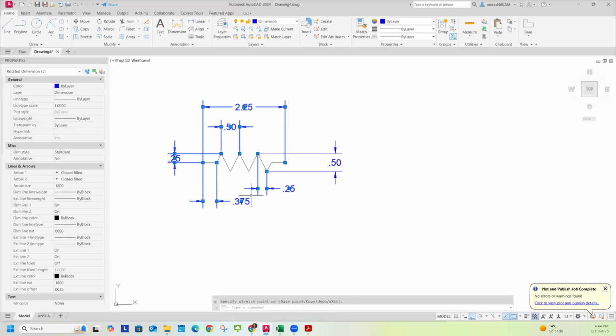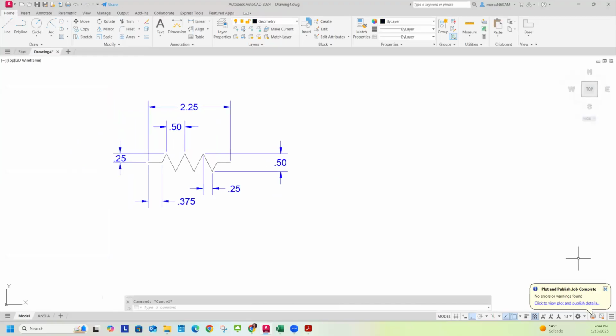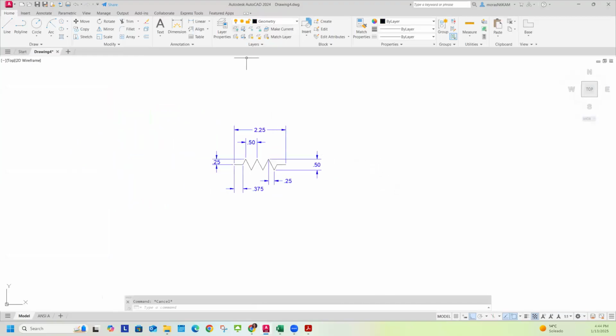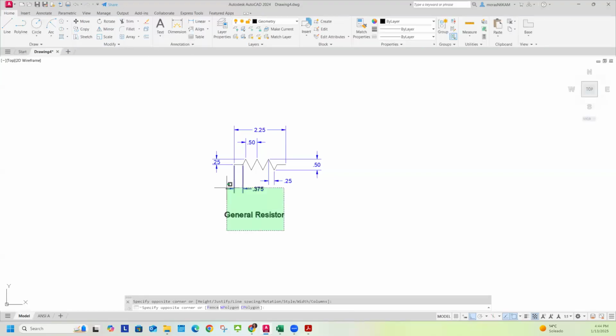I don't want the text to overlap. Okay, I'm going to close this. And then I'll add my text that says general resistor. And I'll put that on the text layer.